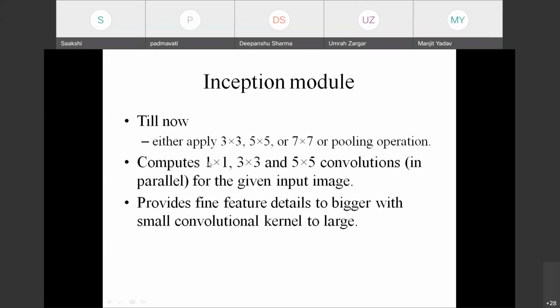With a 1x1 filter, when I apply it on the given input image, I am using very fine feature details. That means in my feature map, I am going to retain very fine details. And if I use, suppose, 5x5 filters, you can imagine using this 5x5 on any input image such as 56x56x3.